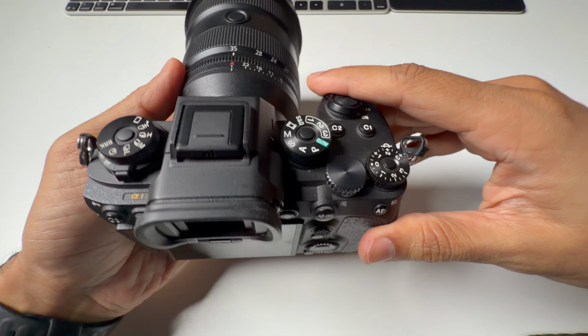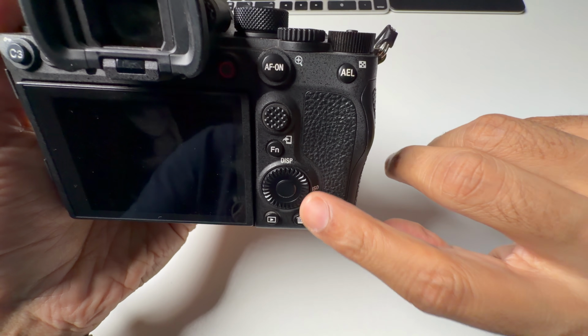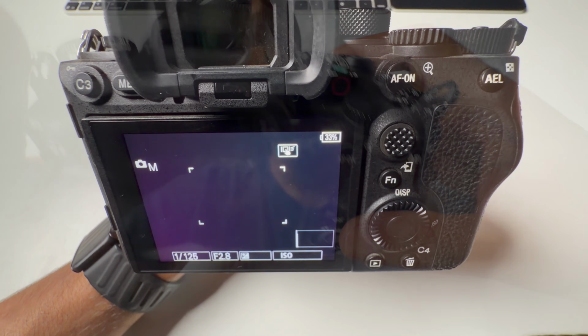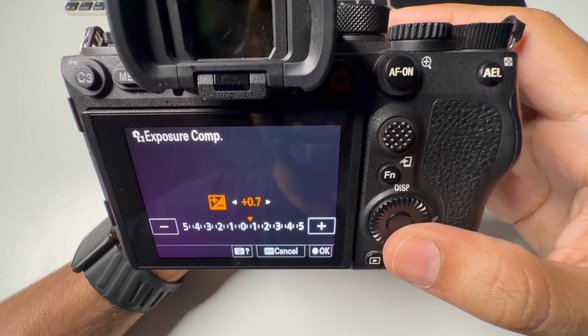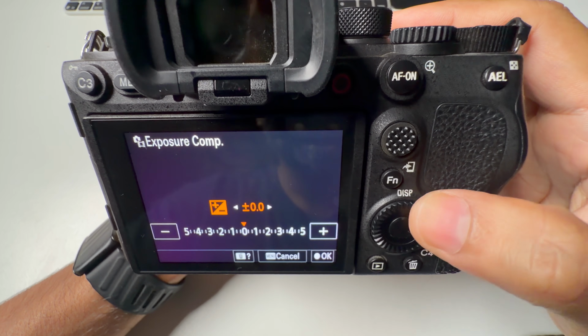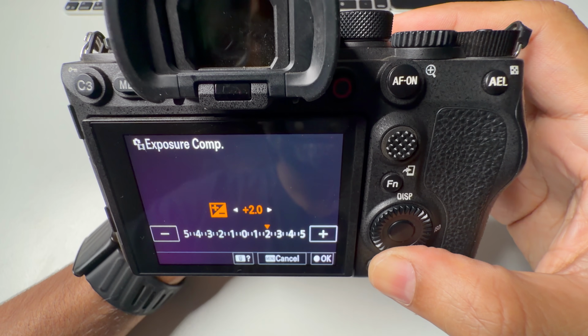The final piece is exposure compensation, and this is one setting I use constantly. Because my ISO is set to auto, the camera is technically deciding the exposure for me. But the camera doesn't always see the scene the way I want to look at it. And that's why I assign exposure compensation directly to the control wheel right next to the screen. When I press the bottom of this wheel, the scale pops up instantly. I can roll it up or down without taking my eye away from the viewfinder, adjusting the exposure in real time while staying completely locked onto the animal.